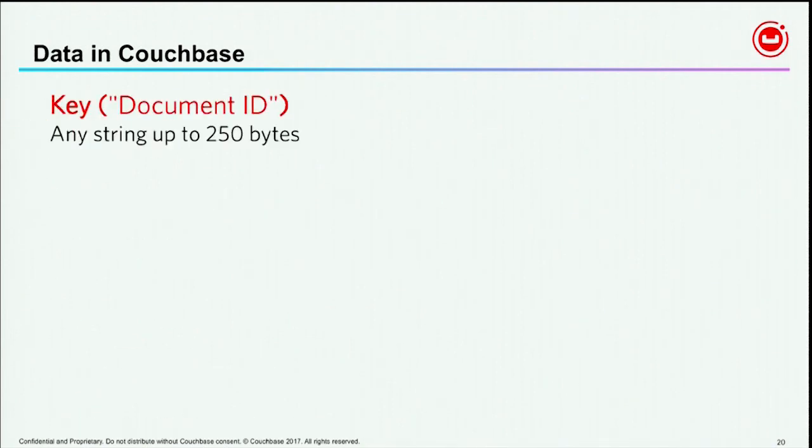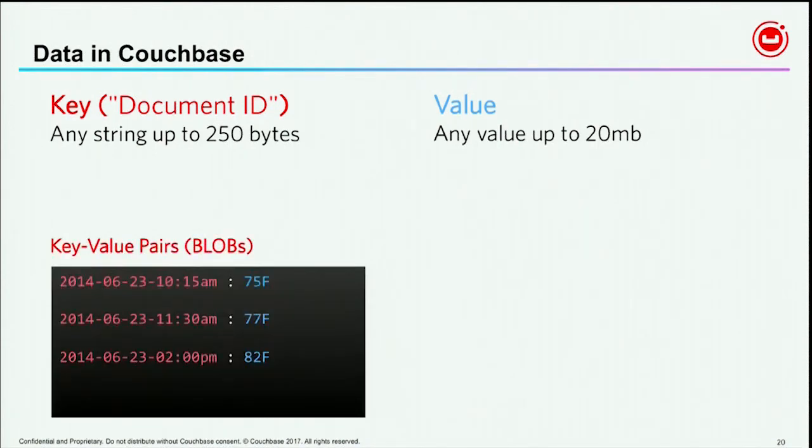Data in Couchbase has a key, a document ID, and a value. And that value can be anything up to 20 megabytes. The vast majority of cases, it's much, much smaller than that. This item can either be key value pairs, so storing strings or integers or serialized objects. And in that case, Couchbase operates and exposes itself to you as a key value store, storing those opaque blobs. You can also store JSON documents.